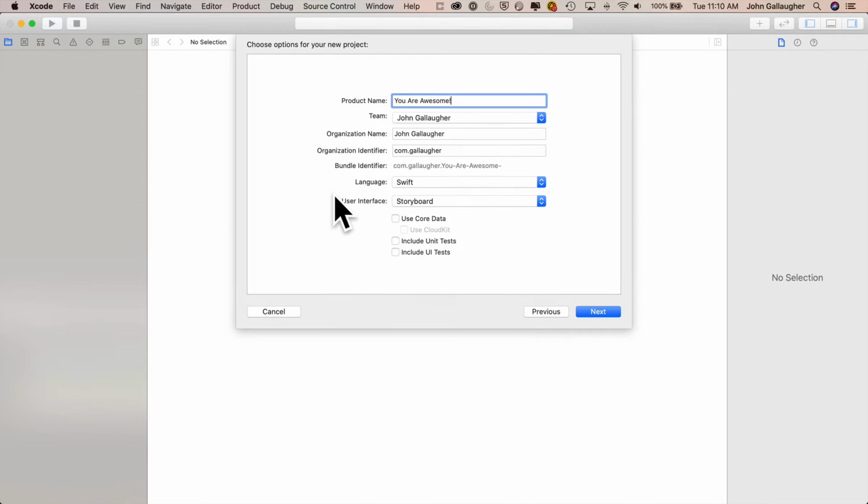Now, under User Interface, select Storyboard, not SwiftUI. SwiftUI was something that was introduced in 2019. It's very new. Most employers are not using SwiftUI yet, and Apple is still filling out the feature set for this product. So it's really not the best tool to use to get a job as an iOS developer with the largest number of firms today, but it is going to be an important technology in the future. So keep an eye on SwiftUI. The first apps that we develop will all use storyboards. It's also okay to leave all of these checkboxes below unchecked. So with your user interface selected as storyboards, then click on Next.